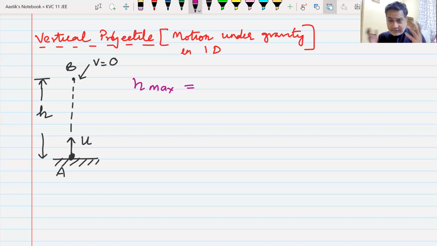I don't see any V naught. I don't see any sine theta. I don't know which universe you are talking in. Come to this universe. This is a good universe, only 4% of which we see. But I like this universe. F is equal to ma is valid in this universe. Please come into this universe. In this universe, I have a point A and point B, and I'm throwing a ball vertically up with a velocity u. What is the maximum height that this ball attains? Yes, my dear friends.